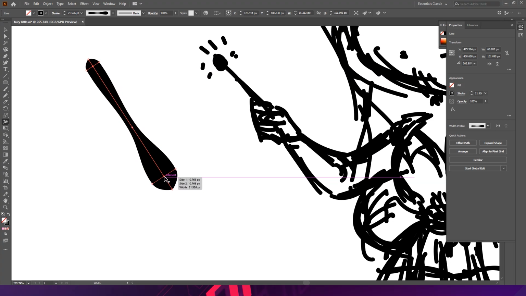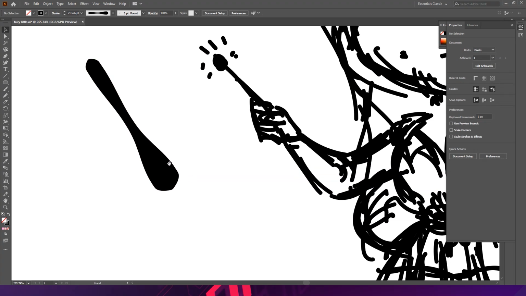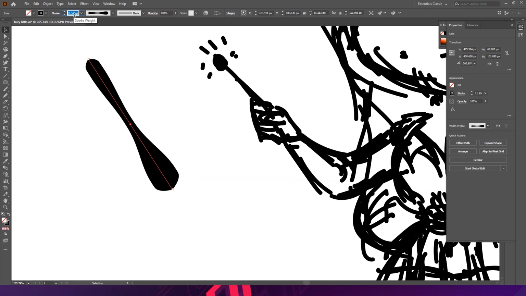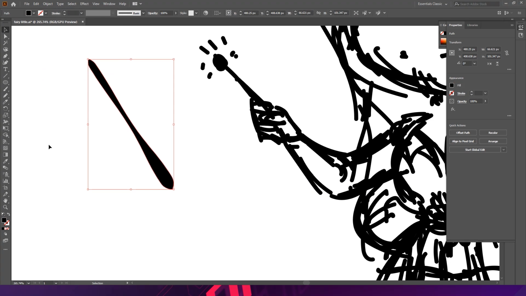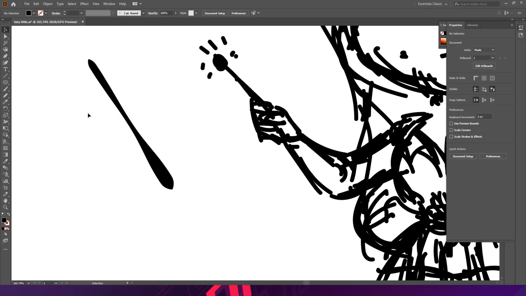In the center point, you click that one and drag it to give the roundness at the bottom, with 210 like that. Okay. Now you can expand that to make it a fill color.